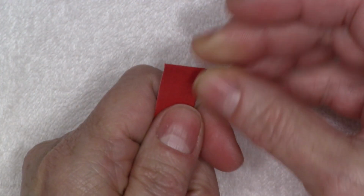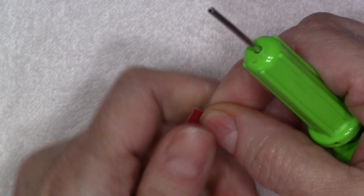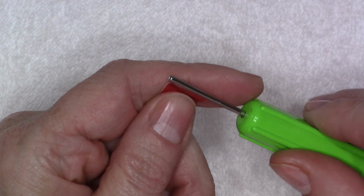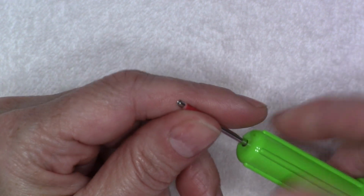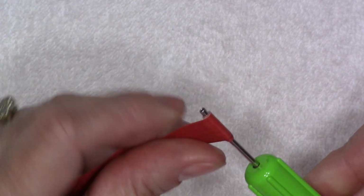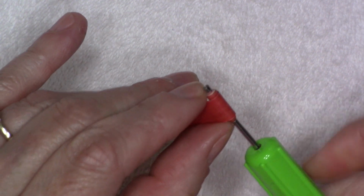Let me do one more to show you. Got my 2 1/2-inch strips, and the size you make them and the length even is really just totally up to you. This just happened to produce a bead in the size that I want. Size and shape. I normally make a lot of 1-inch beads, but I just felt like they were really too big for this necklace.